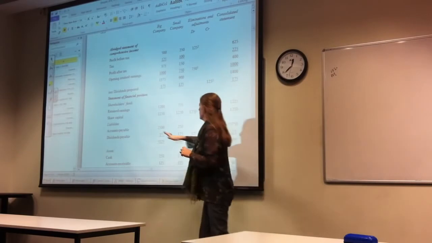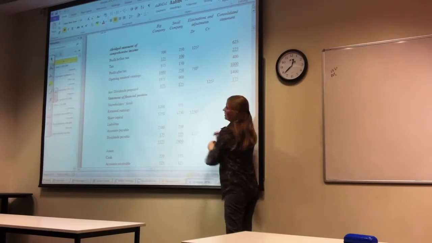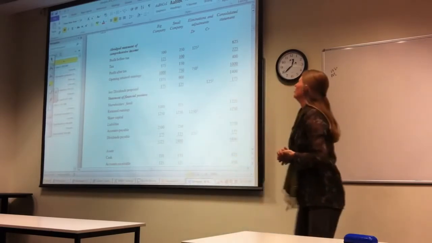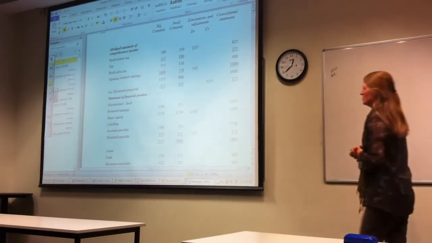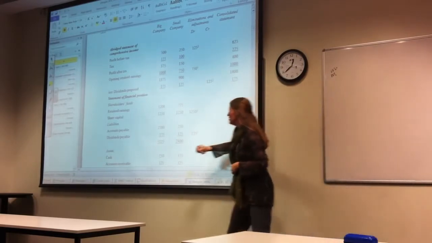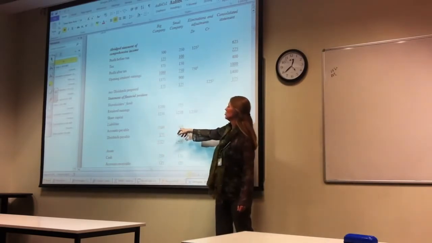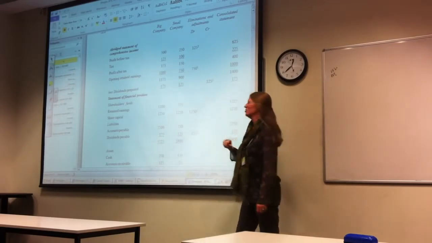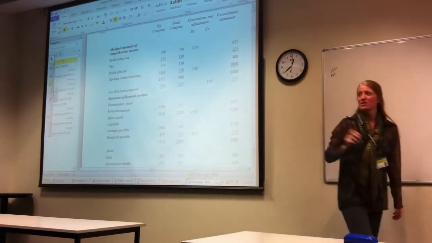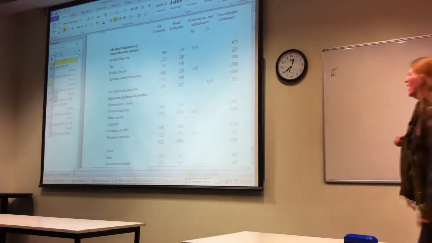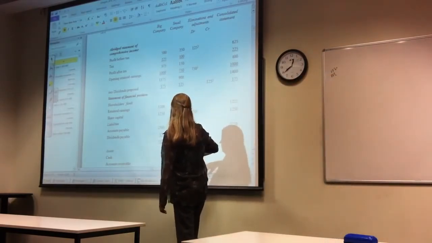So as you can see, we've got Big Company and Small Company. In the middle of this consolidation worksheet we've got what we're calling Consolidation Adjustments, or they've called them Eliminations and Adjustments. Here we've got accounts payable, 2,500 and 250 in the Small Company, and generally what happens is we add the two together, 2,500 plus 250, and we get 2,750.